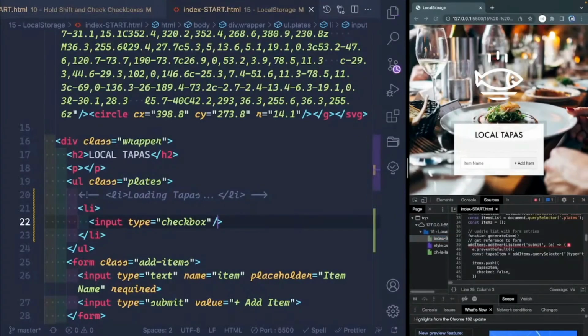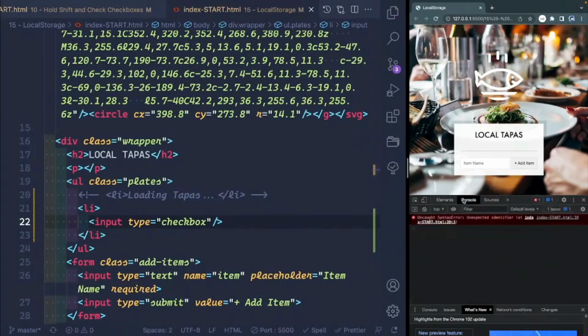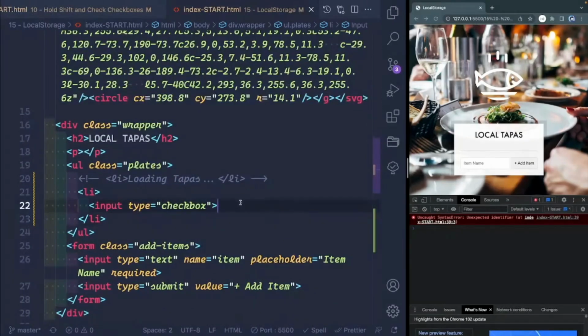This needs to be self-closing. What am I doing wrong here? Let's do input, checkbox. All right, I think we're good now.